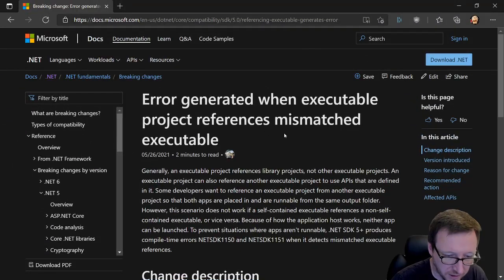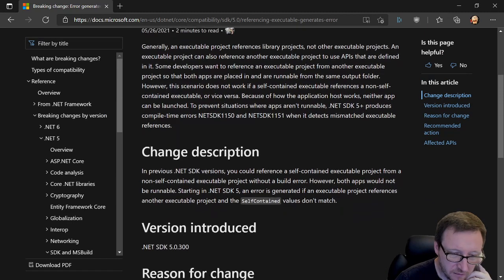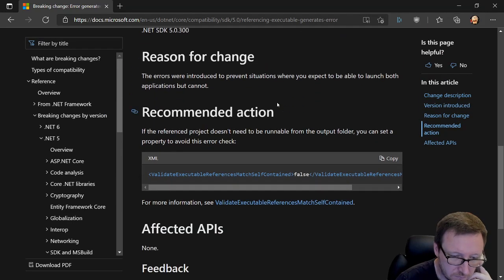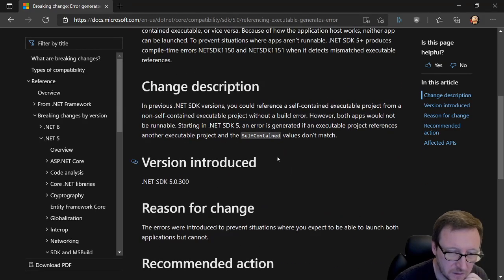Right, breaking change. Generally, in previous .NET SDK versions, you could reference a self-contained executable project from a non-self-contained executable project without a build error.